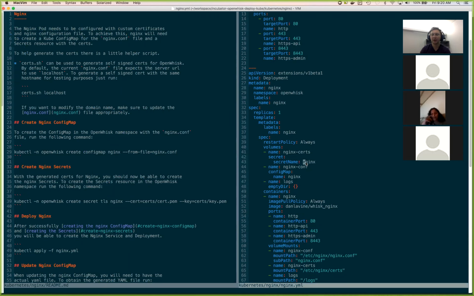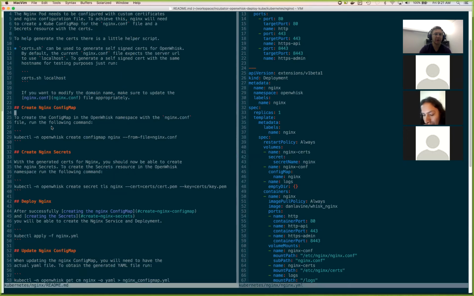And what it does is you can either mount properties that are files, or you can import those properties as environment variables in your pod. So for example, I have an Nginx cert property, which is of the type secret.